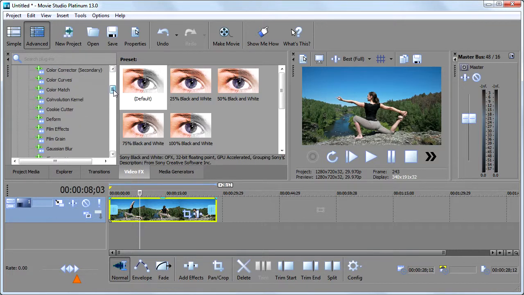Like I said, it comes with a number of things that we can do, and most of these you'll probably never use, but I wanted to make you familiar with what these video effects were, because later on in this course, when I'm editing an actual video that I would put out to the public, and when you're editing your actual videos that you'll put out to the public, there's going to be certain video effects that you're going to want to use every time.